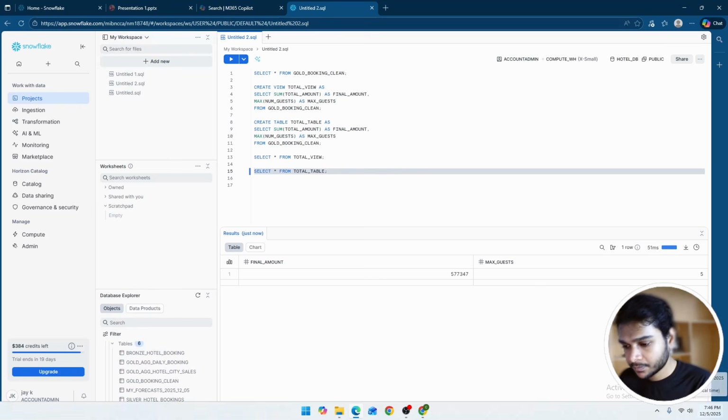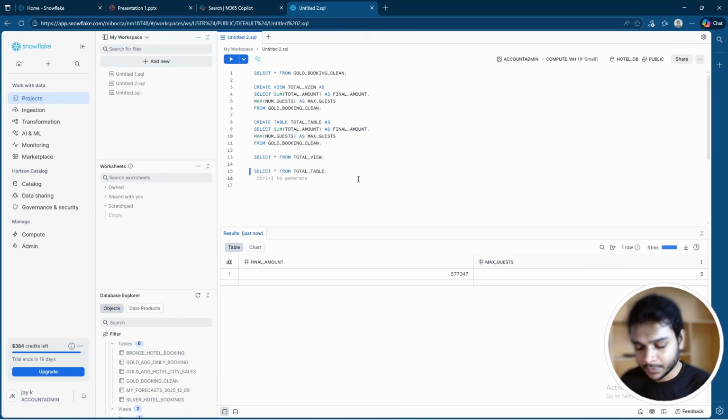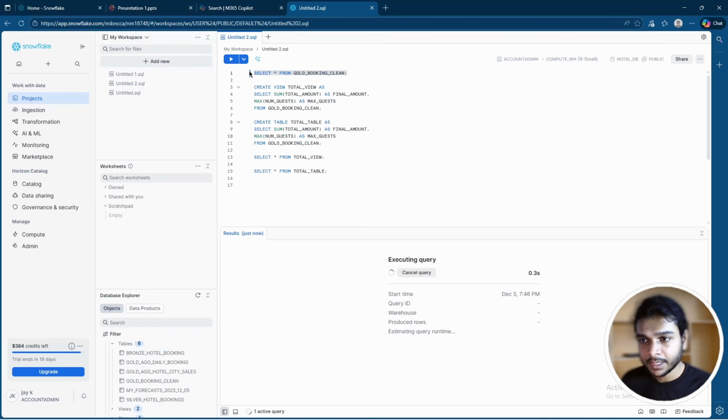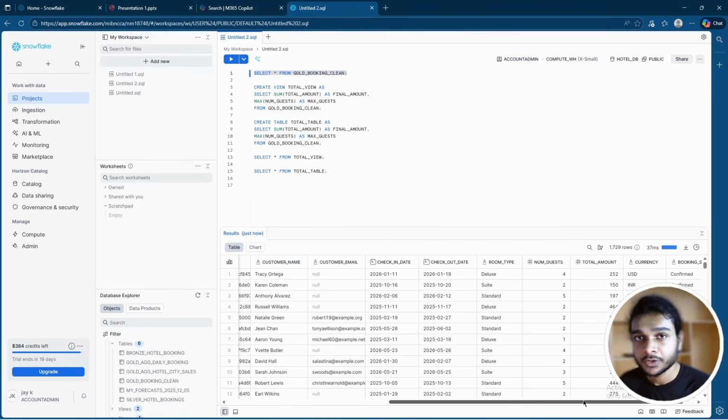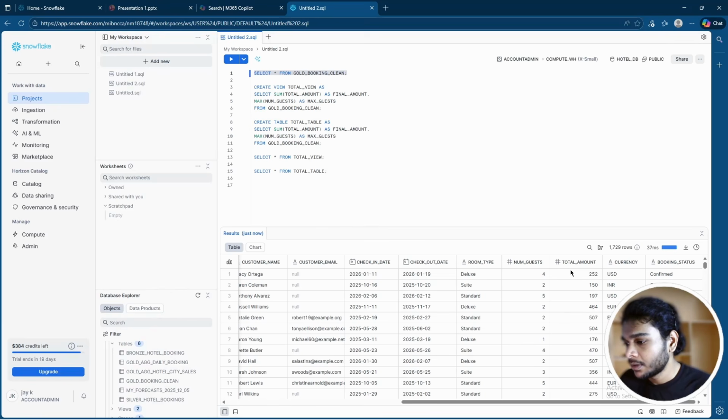So let's do that. Let me print the data from the source table first. Now I'm going to update a few records from this and see which one updates and which one doesn't. Here I'm going to change the total amount for a few records where the number of guests is 4. Let's do that.